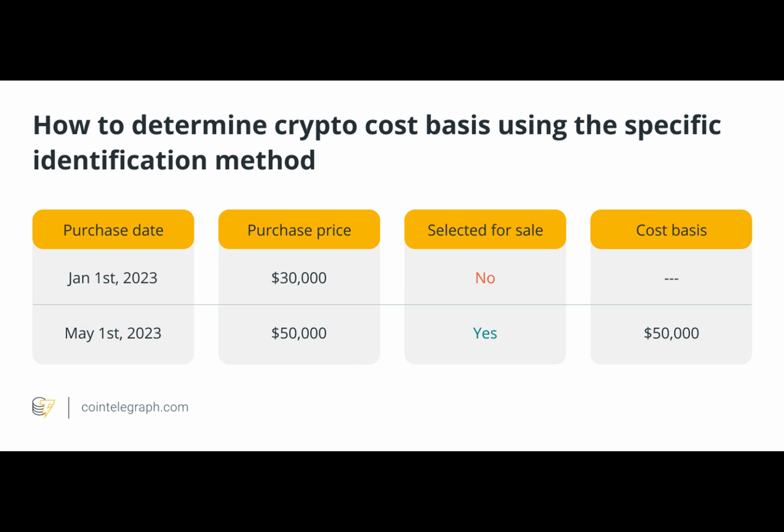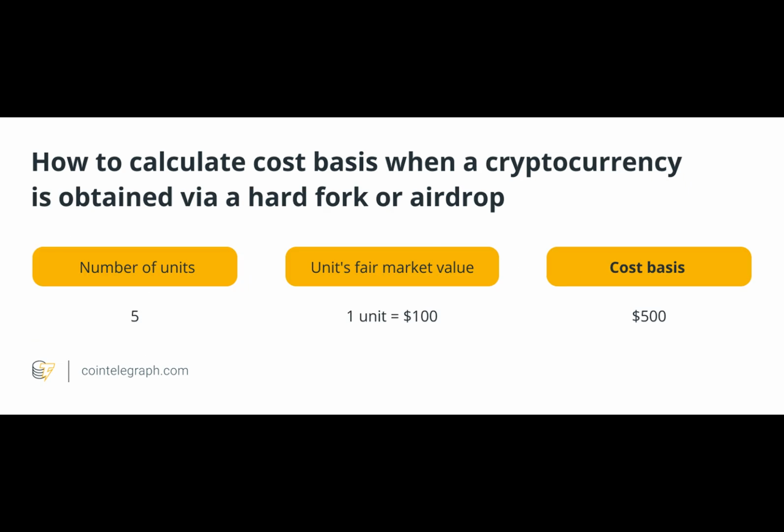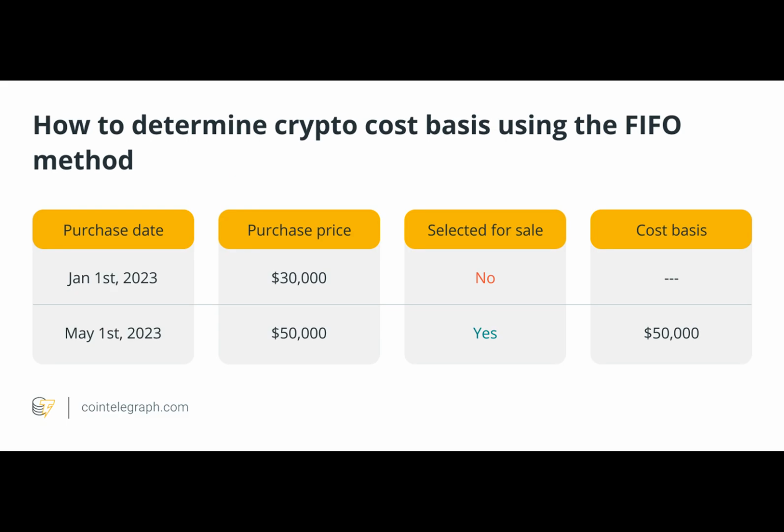The fair market value of a cryptocurrency at the time of receipt serves as the cost basis for receiving cryptocurrency as gifts or income. Usually the value of the cryptocurrency in US dollars at the time of receipt determines this amount. Example, if an investor receives 0.2 BTC as a gift and its fair market worth is $1,300, then $1,300 would be the cost basis of the gifted Bitcoin.